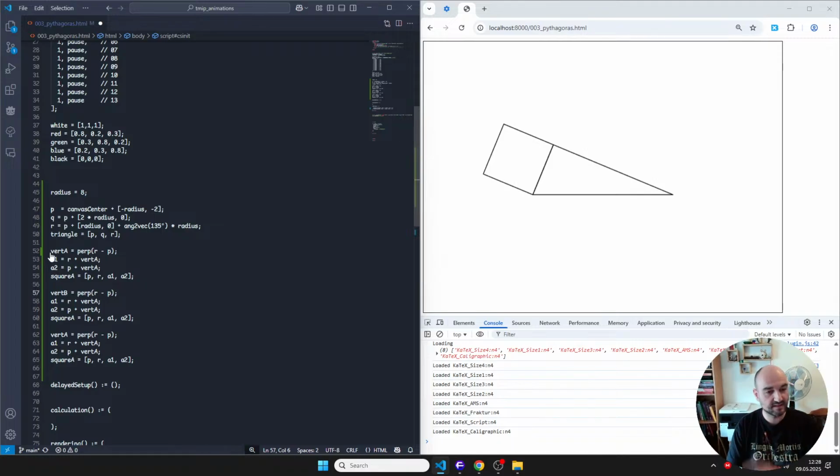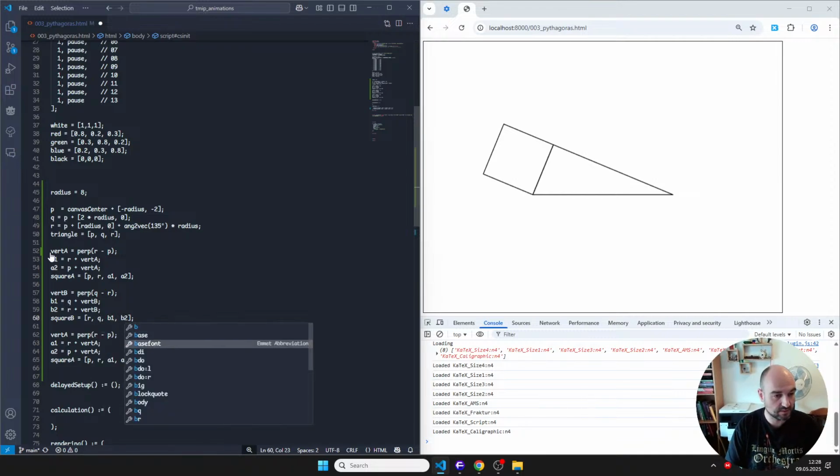So the B side, this should be, if you make the orientation the same, Q minus R. And then we have Q and R. And this is B. And then we have R, Q, B1, B2.